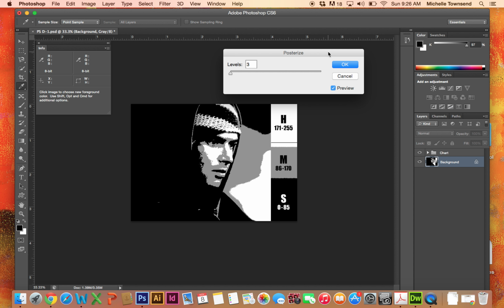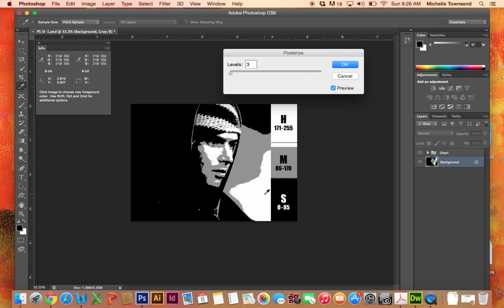Position the pointer over the image and note the readouts on the info panel. So if I select this gray here, it's 148. Black is 0. White is 219/255.